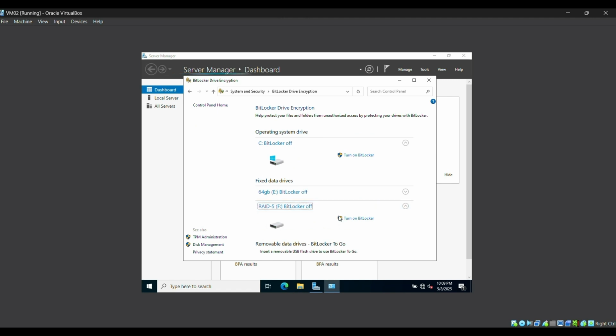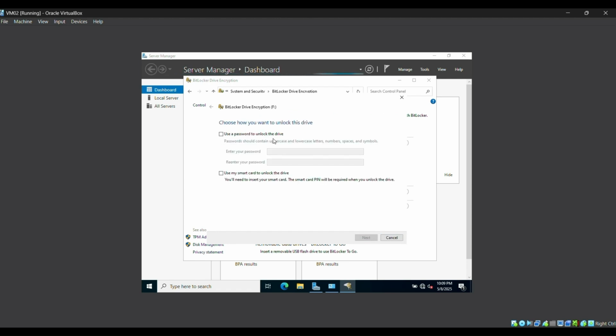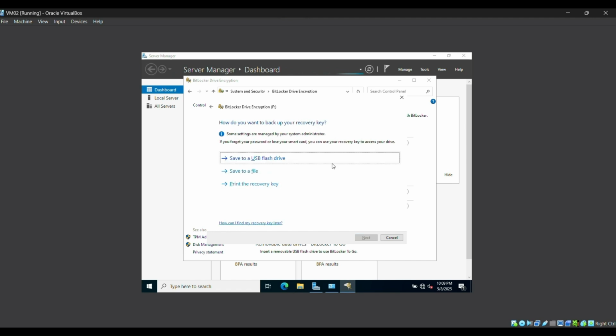Now choose RAID 5 disk and click on Turn on BitLocker and wait for this process to finish. Now click on Use Password and assign a password. Now click on Next and choose Save to a file.